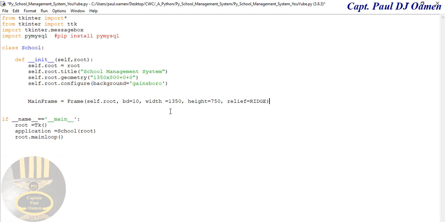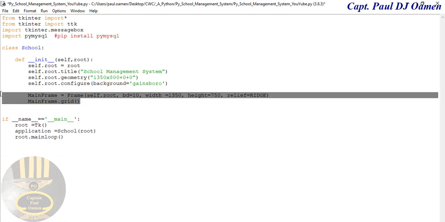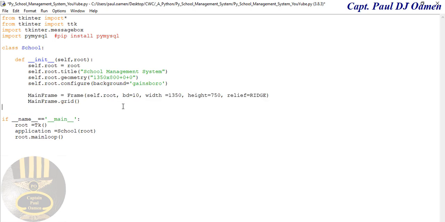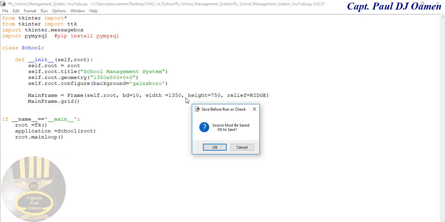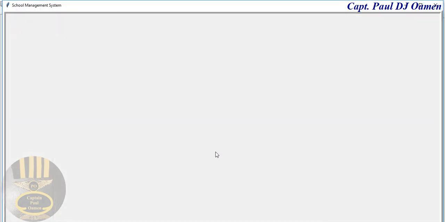There we go. Now the next thing is I'm going to kind of round it up. Let's put it within a grid. Dot grid. There. Since it's going to be alone, I'm just going to round it up like that. Next thing, I'm going to copy this. Because if I run this now, you guys will not be able to see the frame, but the frame is right there. Let me run it and you see what I'm talking about.